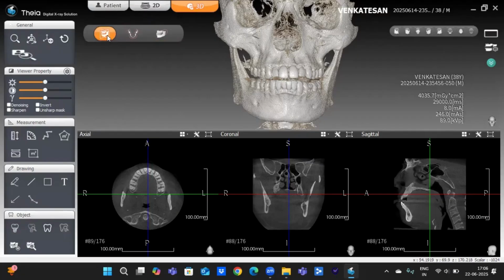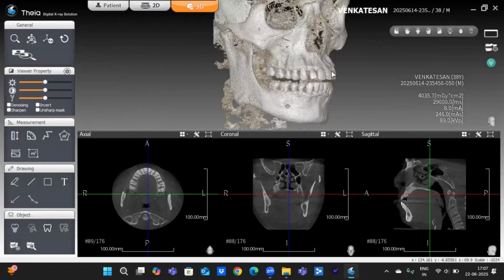So let's go to this 3D panel page. In this 3D page, you will have three sub pages. One is the orthogonal slicing page. At the bottom, you can see the three standard slices: axial, coronal, and sagittal. The second page is the curved slicing page. It will show the OPG view of the jaws. The third page is the TMJ page. Let's run through these one by one.